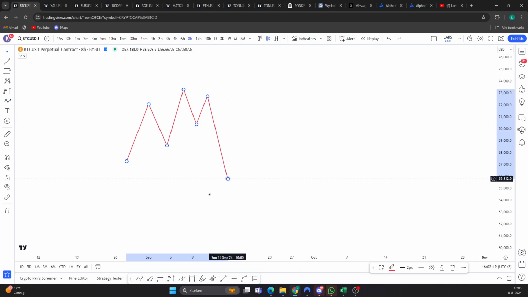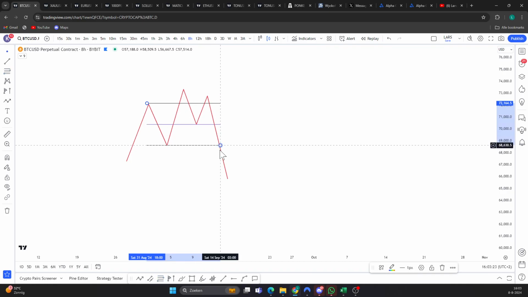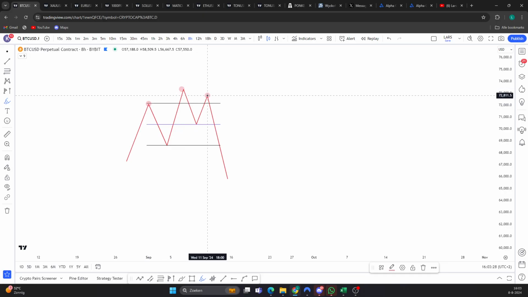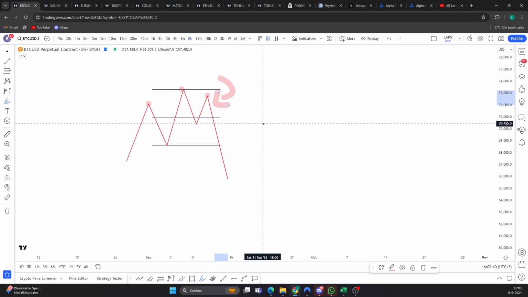So let's imagine we have a distribution right here, okay? And all the taps meet all the requirements. You have your tap 1, your tap 2, and your tap 3 right here, and this is your distribution. What do I always tell you guys the target of a distribution is? Let's say you found your short right in here. What is the target of a distribution? I always tell you guys the target of a distribution is its initial range low.